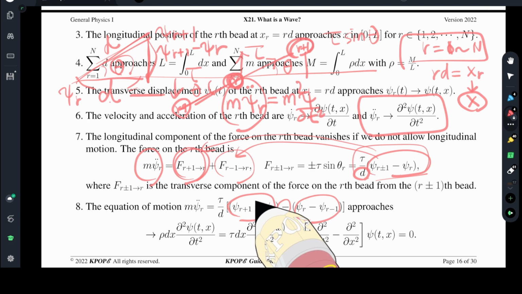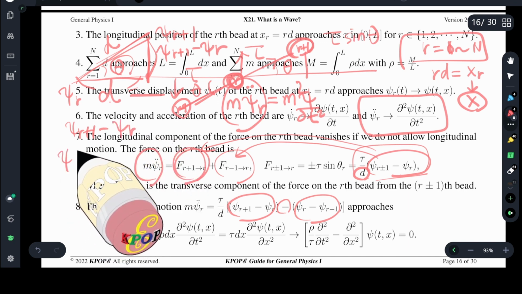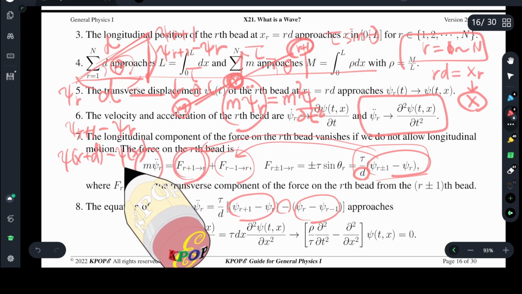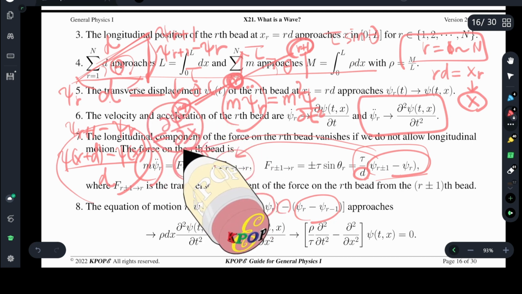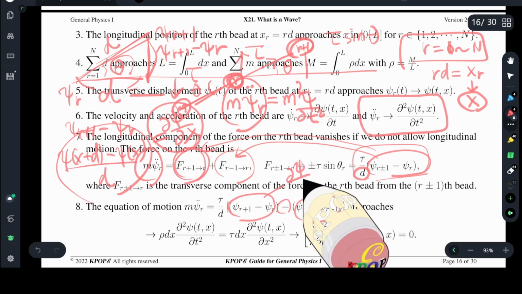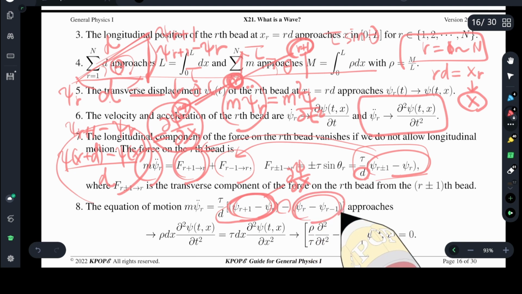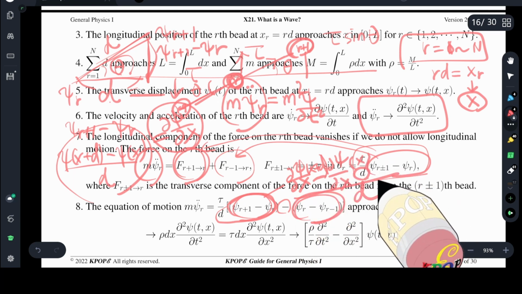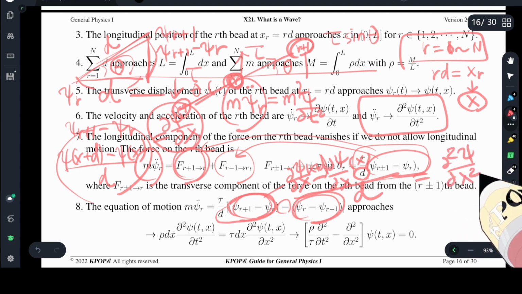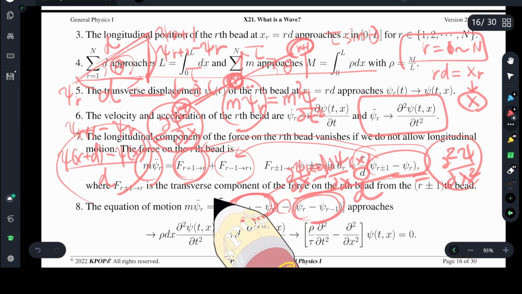We notice that the difference psi r plus 1 minus psi r is actually psi of x plus d minus psi of x, something like that. So if I divide it by d, it is a partial derivative with respect to x. And then this becomes a partial derivative of x if we include this d. If I include another d, this partial derivative's difference over d is a double partial derivative with respect to x. Okay, that's the reason why I have an additional factor in the numerator. I have to divide by d one more and multiply by d.